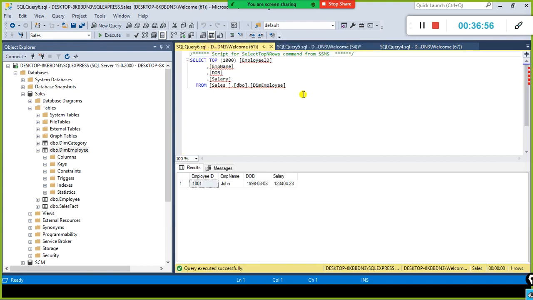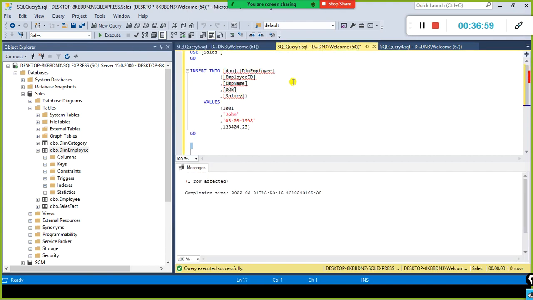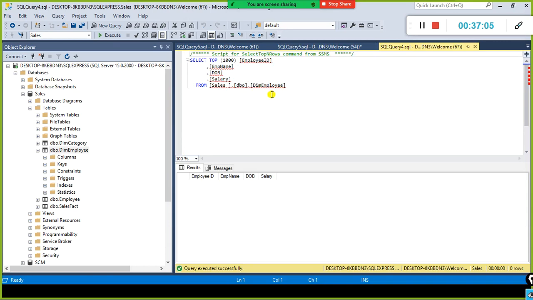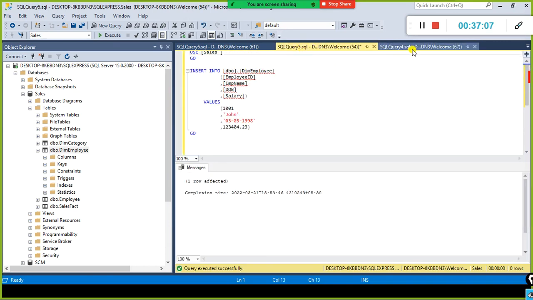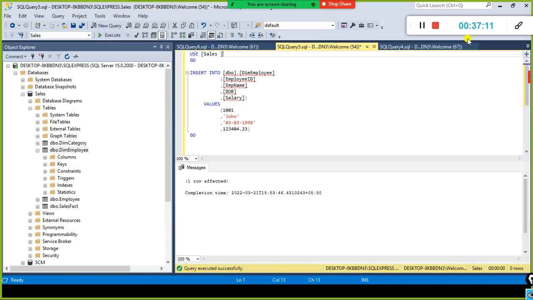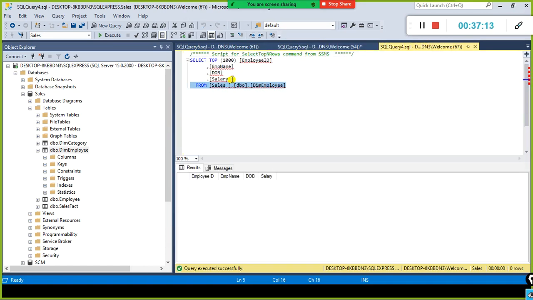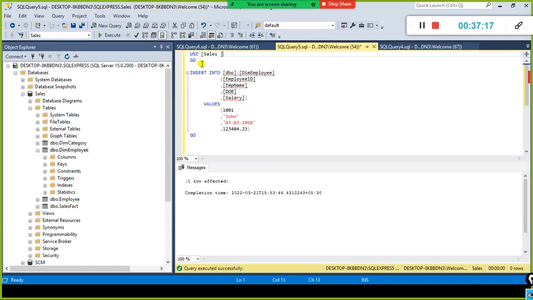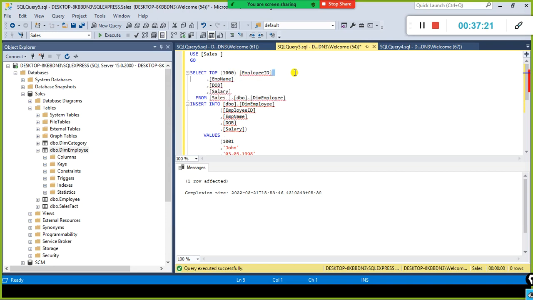So now what I do is, I just go and put everything in a single script, so that you can refer back to it at a later point in time. Okay, the other script, somehow I closed it. It is always a good practice to try to keep everything in a single script file. So this is the one, select top employee ID.